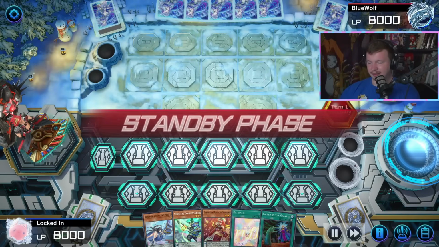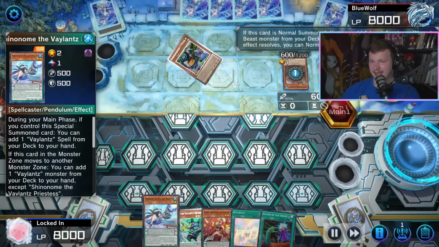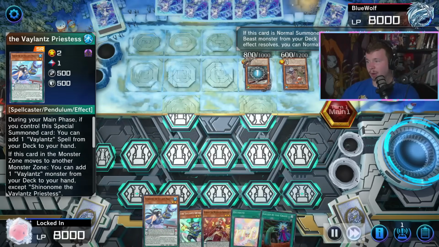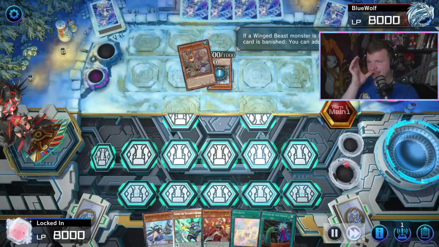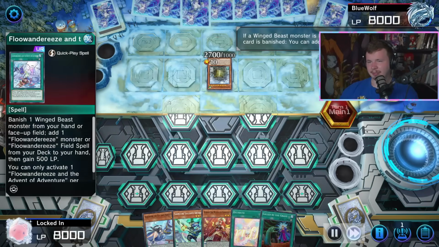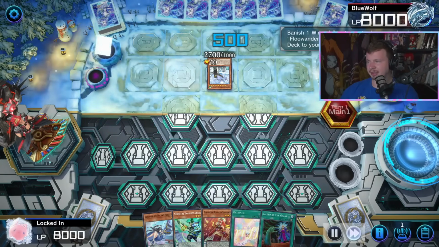We got Refrain in hand, Ostinanto. We got Shinonome. Playing as Fluanderies, of all things. I don't think these guys are legal in the event. Probably not. They always ban all the Floodgate stuff. So, get back Eaglin. Get back. Whatever. Let's just play Fluanderies. Just do it quick, please.